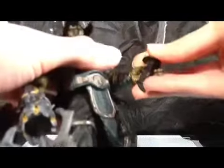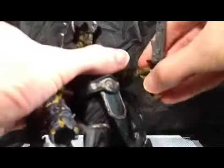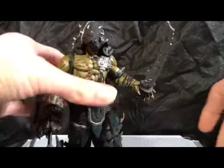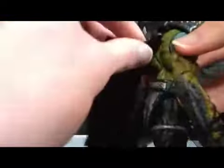Go into the hole. Like that. Which, that is normal. I can work with that. But it's got a sheath on the back, so I'm probably going to just keep it in the sheath. I'll probably display this guy like I had him in the beginning of the review, FYI. He's got a cloth cape. I don't know if mine fell out a little from the little seam here, because this piece is sticking out. I thought it might have went up into here somewhere.